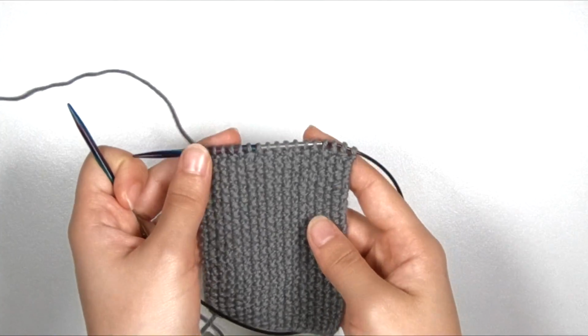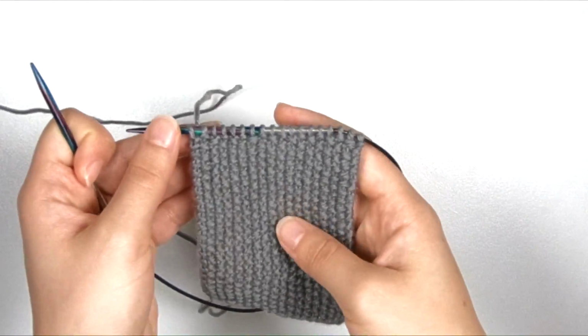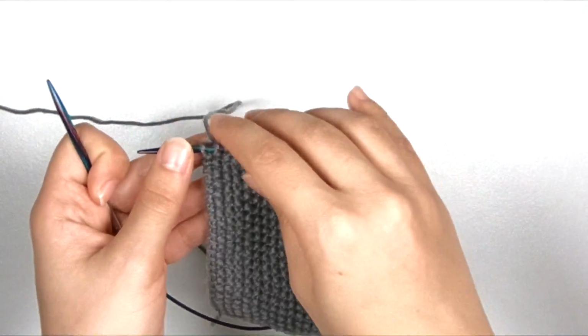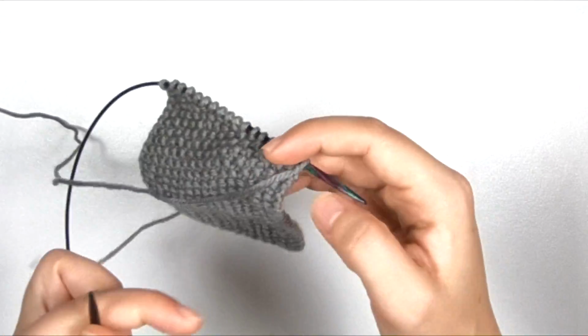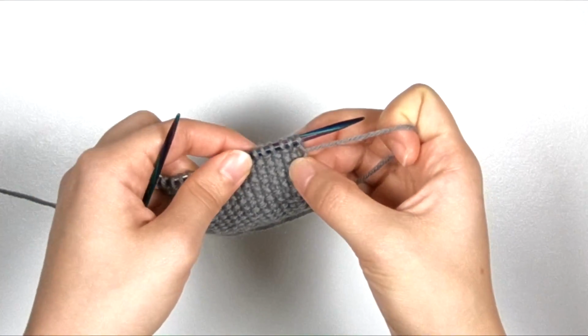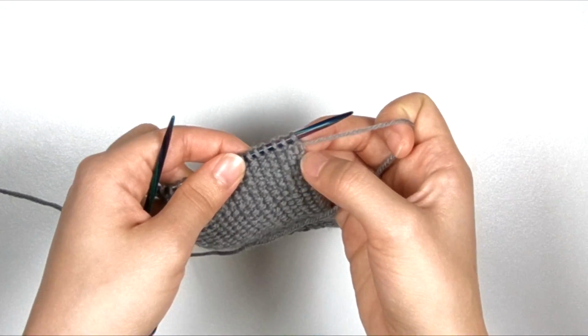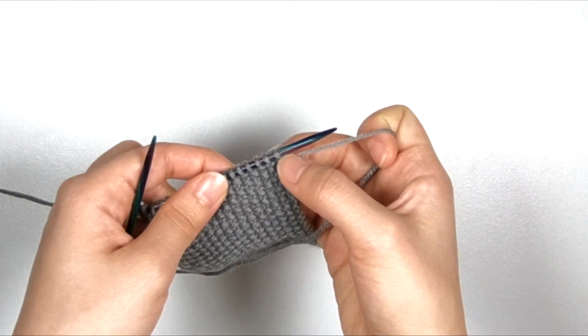So now you can see the texture of the seed stitch here, and it's a beautiful texture. It's basically a checkerboard of knits and purls. So when you're working the seed stitch and you need to start a new row, the best way to tell which row you're supposed to do next is to look at the first stitch on the needle. The first stitch on my needle right now is a purl.